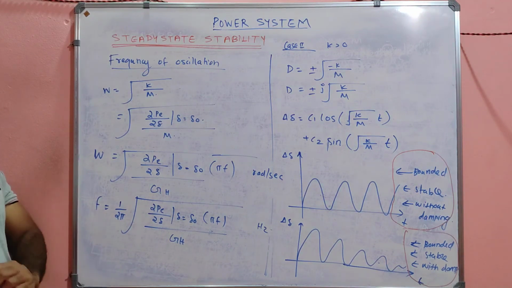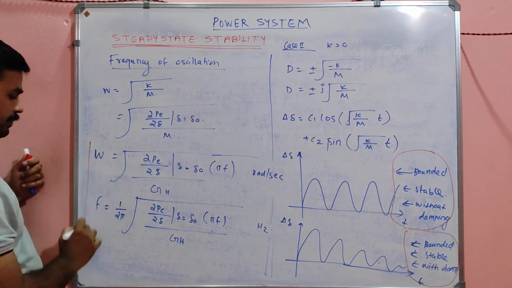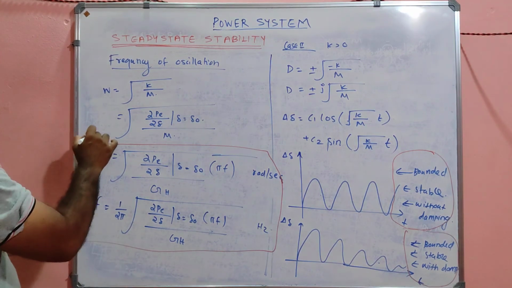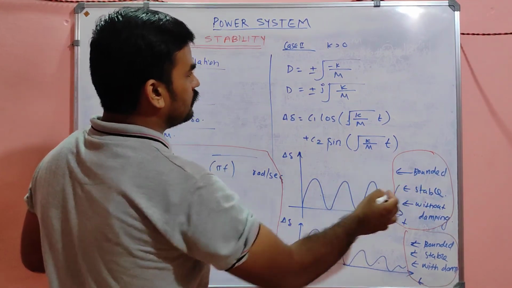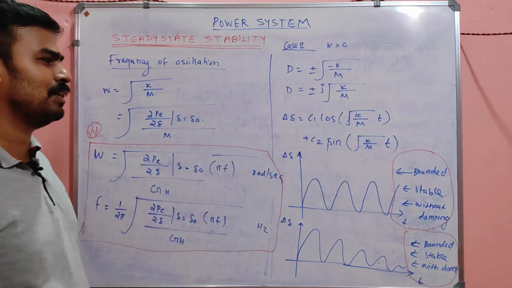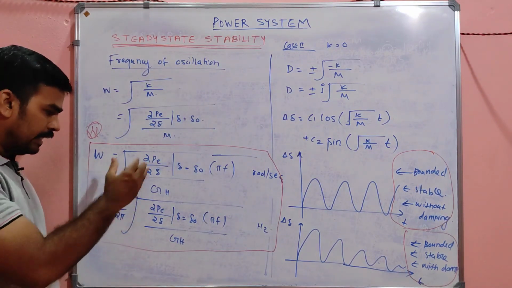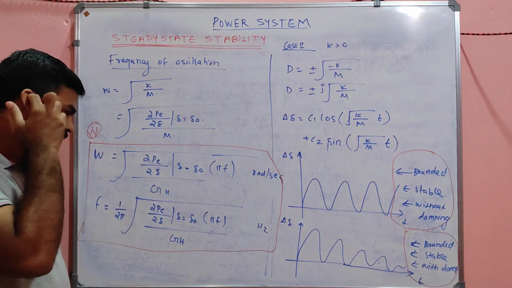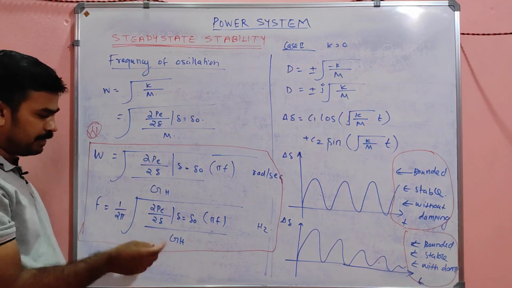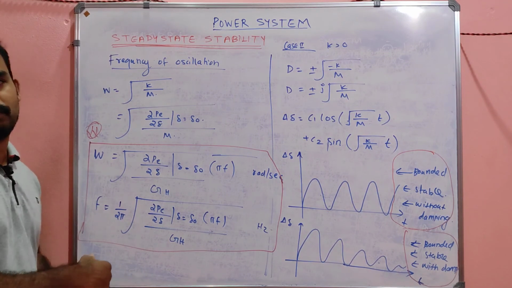Okay, is it clear, my dear? So this is also very, very important. These two relationships are very, very important. You have to take care of these equations. The rest of the derivation is not that important. It is for your analysis, for your knowledge, that I derived everything. The final equations you have to remember all the time. The value of k and the value of the frequency, you may expect a direct question by simply substituting these in the examination.